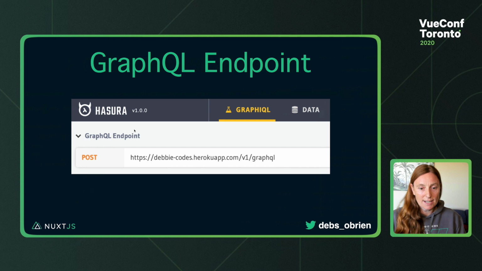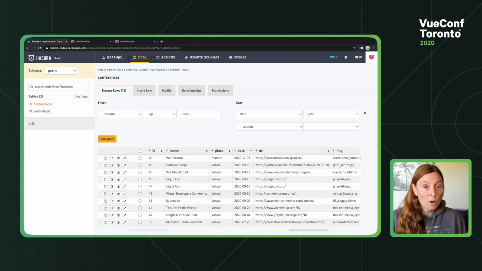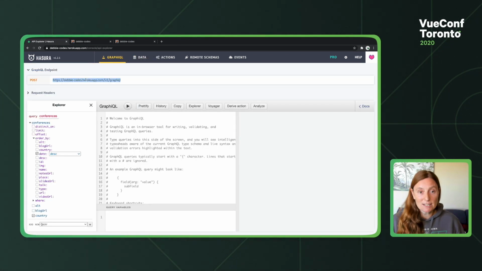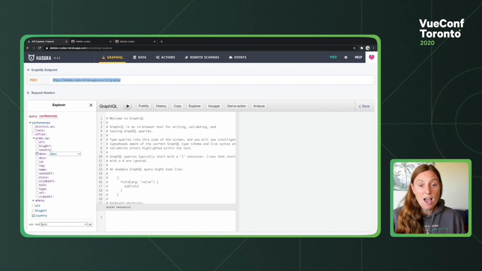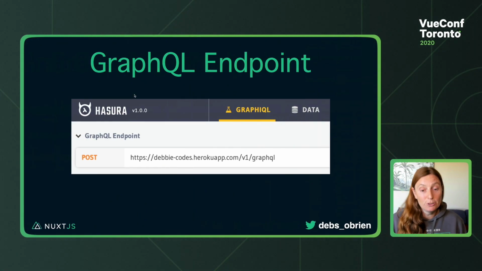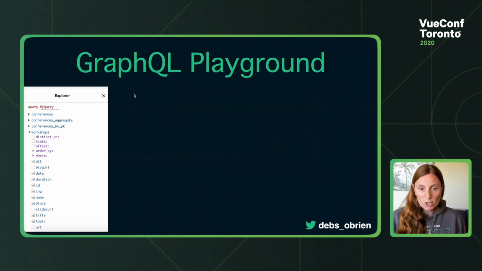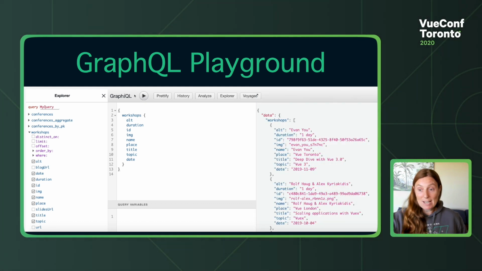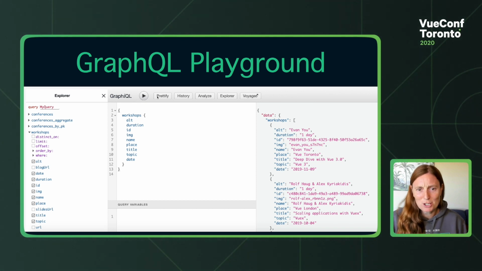This is how we added the data. So yeah, we have the endpoint, right? So you can see when we go to the GraphQL, this is where my endpoint is. That's my endpoint. So once I have that endpoint, I can add it into my application and use it. So that's cool. They give you a GraphQL Playground, which basically gives you an explorer where you get to select everything you want. And then everything is done for you, and you press the play button and bang, you've got your data, right? Simple. Let me show you.